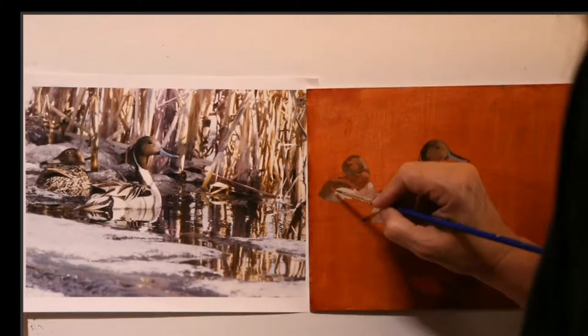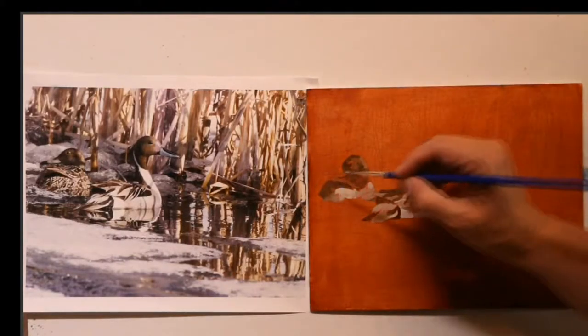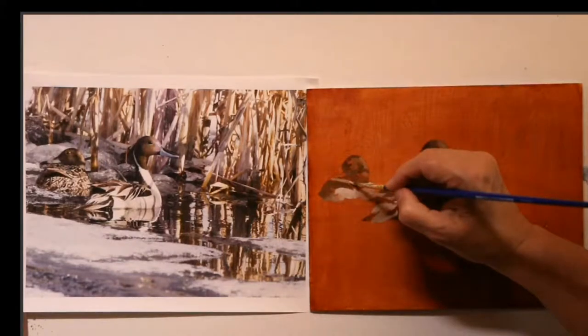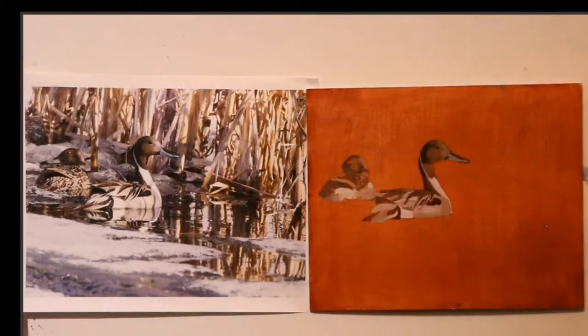And as soon as you get the darker in and the lighter in, you can see where you've not got your value light enough. So I really can tell right here, this wing is much lighter. And it comes up, and there's all sorts of little patterns in here. So I'm just going to put some dots in there.